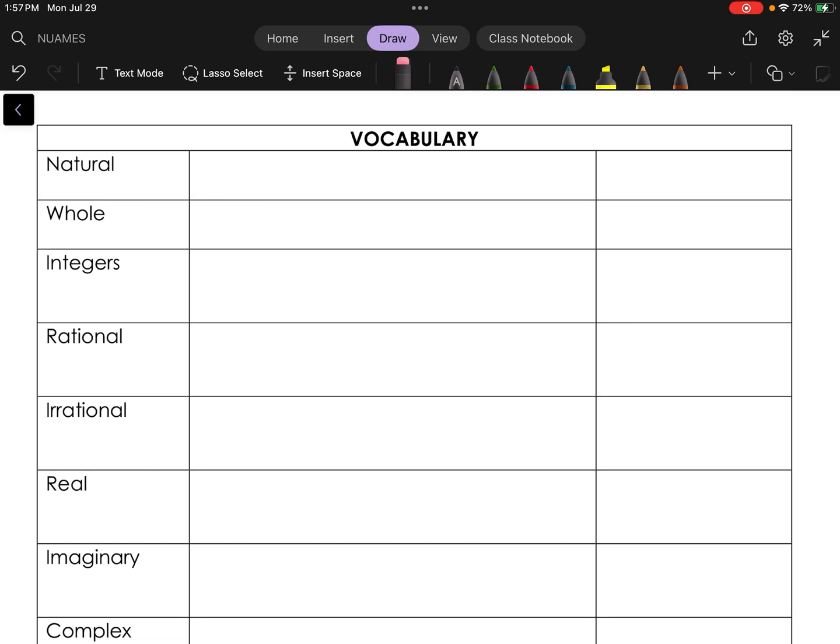Okay? So in math specifically, it's important that we know how to write these set theory numbers mathematically. So I'm also giving you the ways on how to write it. So in natural numbers, it's usually denoted as letter N, capital N. And these are the numbers that you've learned when you were younger. So it's the counting numbers that you know, right? So what are those counting numbers? You're very familiar with that. Everything starts with a 1, 2, 3, and so on, right? So all of those are natural numbers.